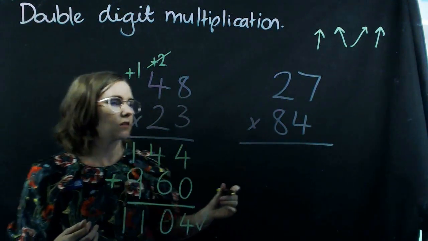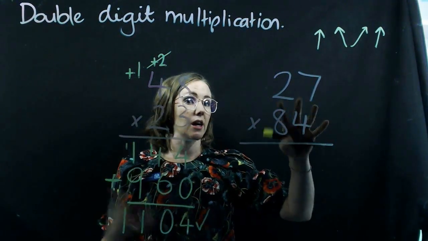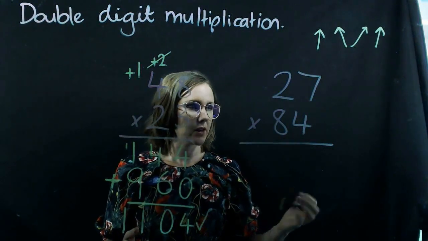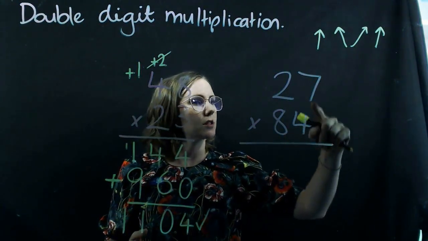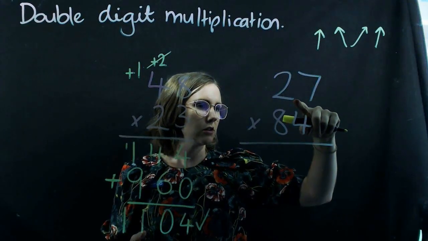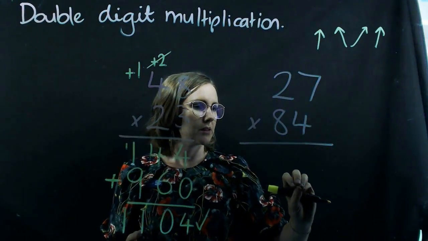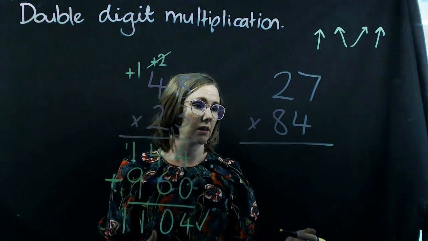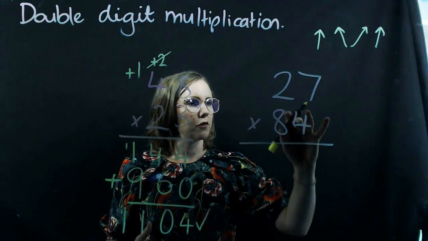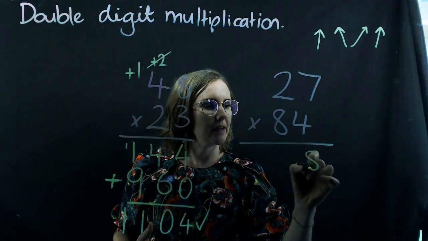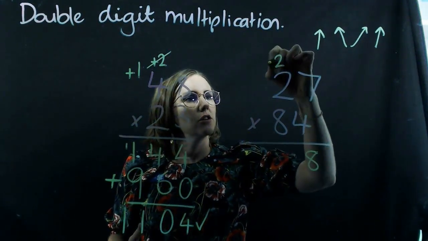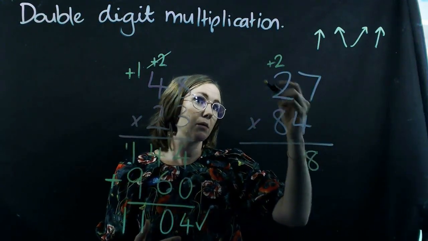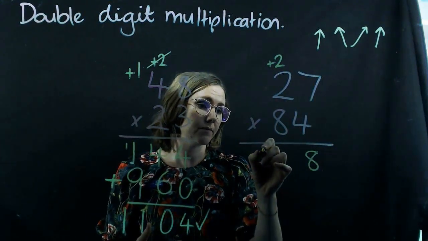Okay, let's have a look over on this side. So we've got another example, 27 multiplied by 84. Okay, so again, the same direction, 4 times 7, 4 times 2, and then I put my 0 down to represent 80, and then 8 times 7, 8 times 2, and then I add my total together. Alright, so 4 times 7 is 28. I put my 8 down, carry my 2 with a plus sign. Okay, 4 times 2 is 8, plus 2 is 10.